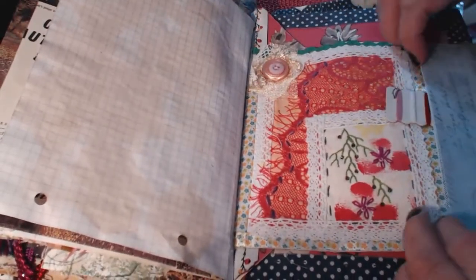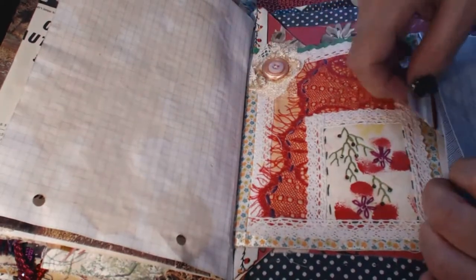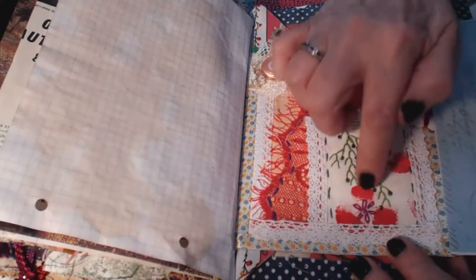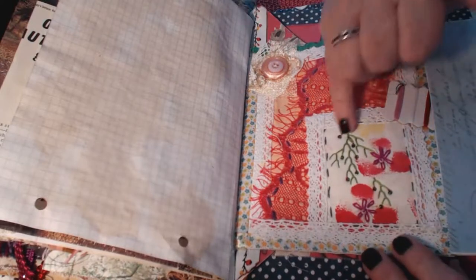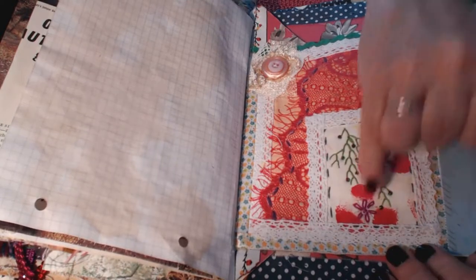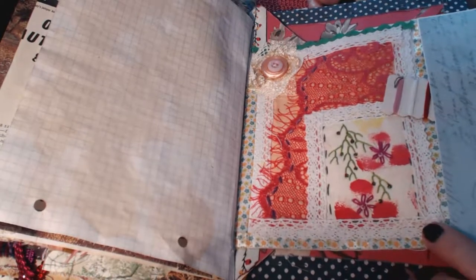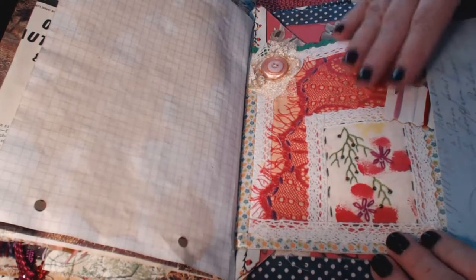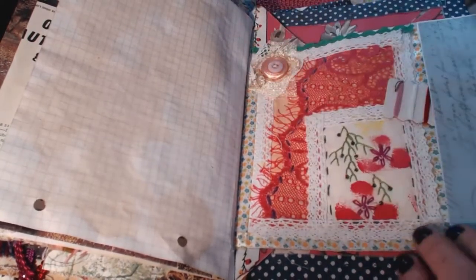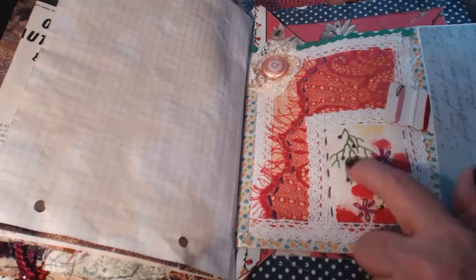This page I'm coming clean about, and I'm going to soften you up first. So some threads that go in that little pocket there. This is upside down. Now I printed the petals with fabric paint, and I did the feather stitch, and it looked okay. Put some threads there, but I actually like it upside down. It sounds like an excuse that I have sewn it upside down, but that was a deliberate thing. I just love the way the feather stitch falls down. It reminds me of seaweed, but I can't quite work out what the flowers remind me of, if that's seaweed.